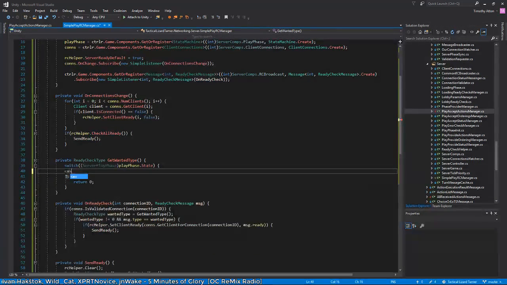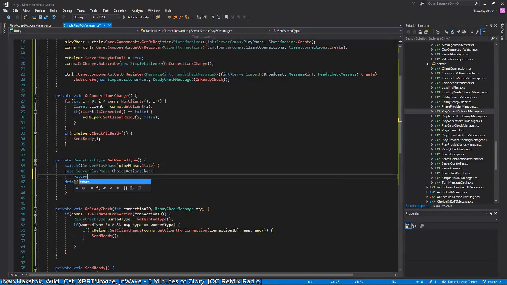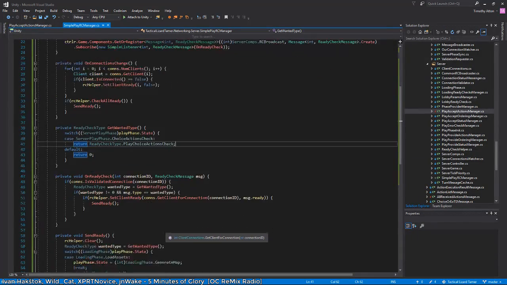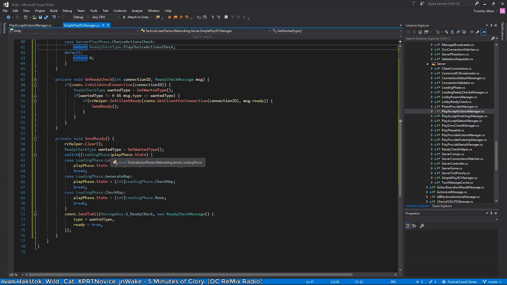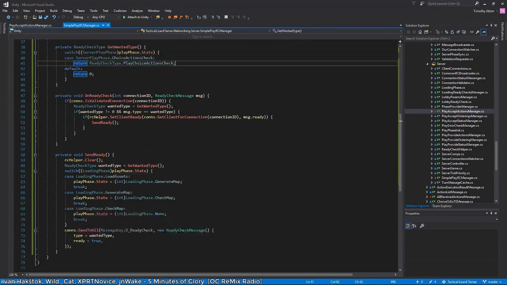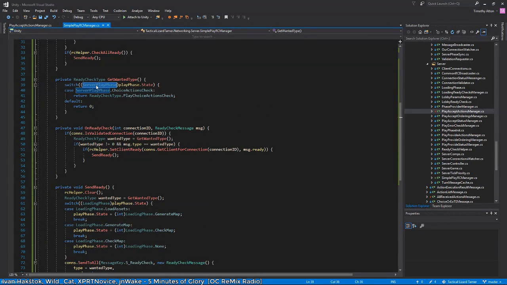So first one we have is the choice check, which is the one we're trying to implement right now, and it will return that. I think that's all we have to do here, except we need to change this part, which advances the phase for us.